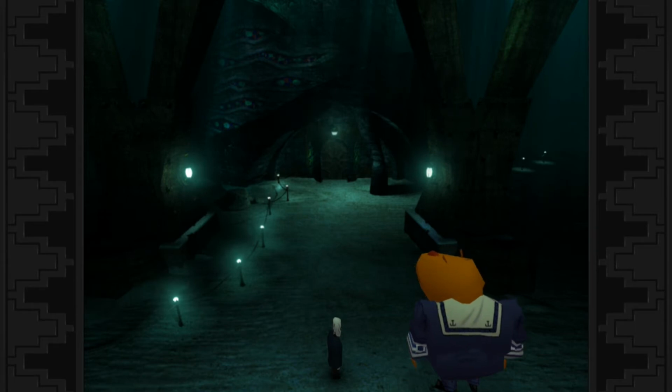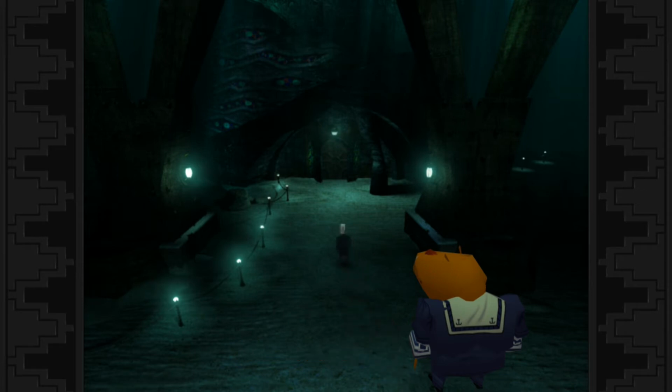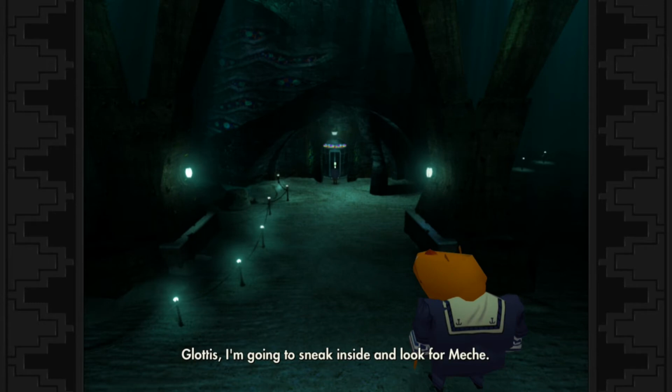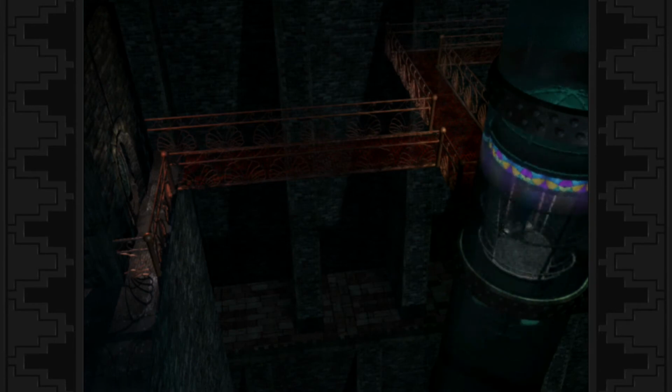Alrighty, so what you're gonna want to do is, well, see any hint of that octopus swimming around here? No, but I can smell them. Okay. So you just want to go straight ahead to this door. I'm gonna sneak inside and look for Meche. What if that octopus comes back while you're gone? Poke him in the eye and steal his sub. Stupid octopus. Good plan, good plan. No complaints here.